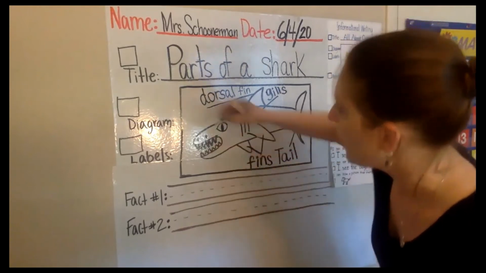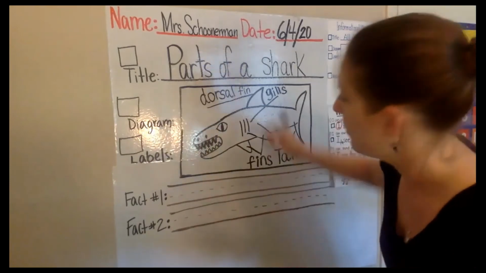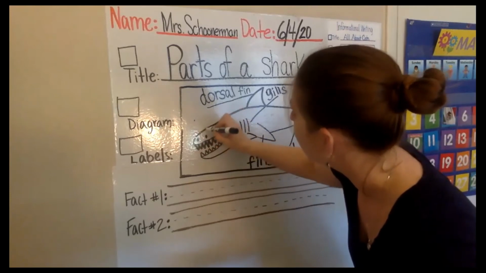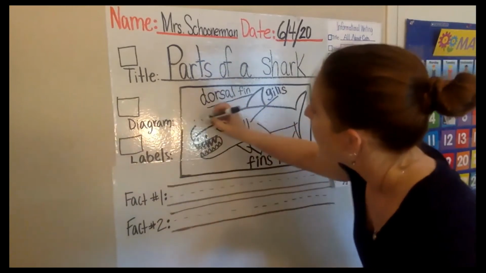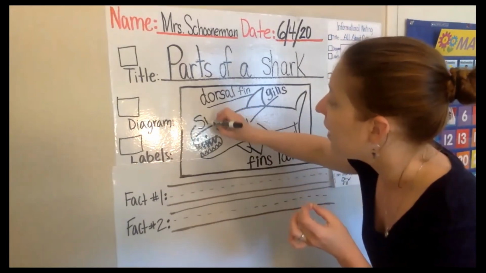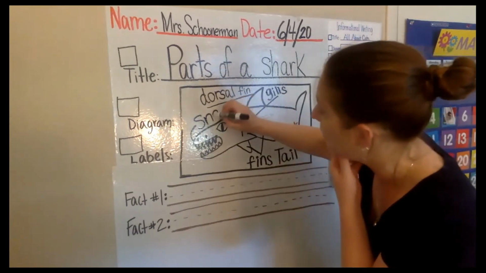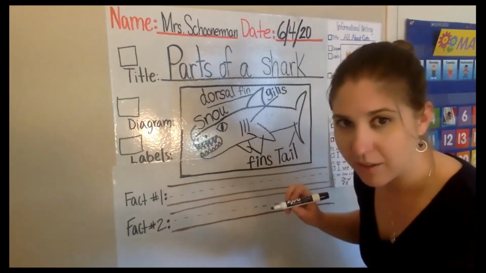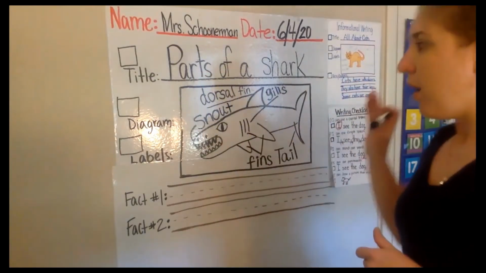Okay, let's see. And the last one I'm going to label today is this nose area, and it's called its snout. Snout. So we'll add a line. Let's see where, I don't want to run out of room. So add a line for its snout in the front. S, N, O. And then there's a U, snout. At the end is a T. Snout.